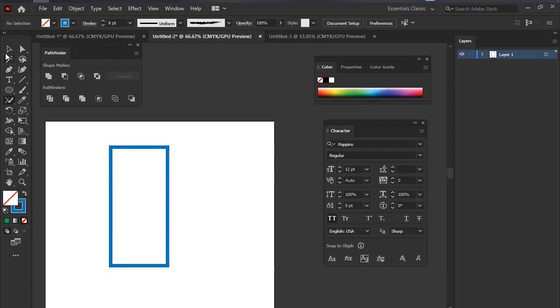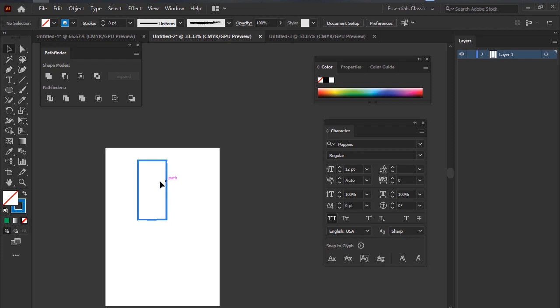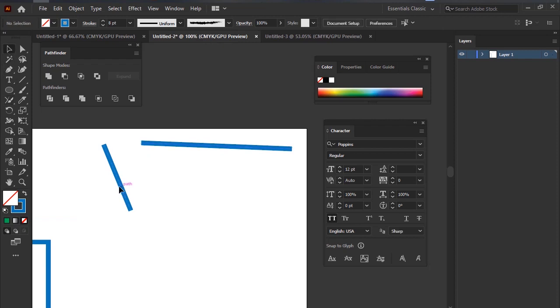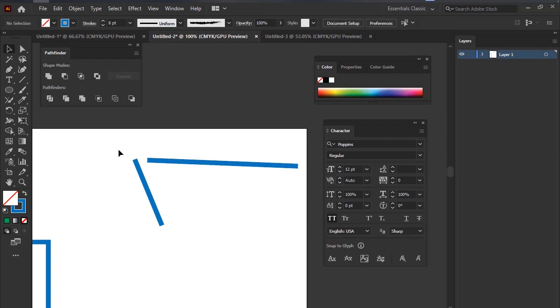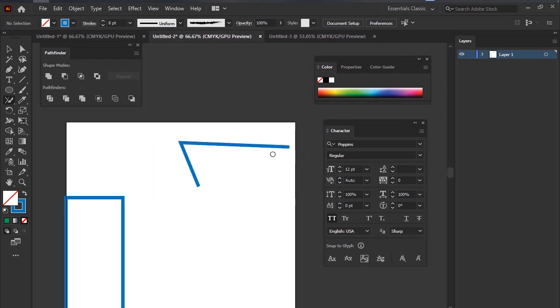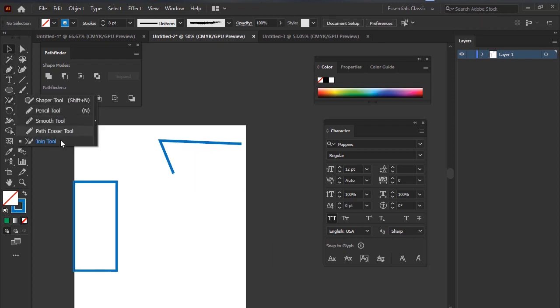In this way you can join any anchor point to another anchor point. Let's say I want to join these two, let's make it closer, select both of them. Look at this, let's join. So in this way you can join one anchor point to another anchor point with the join tool.